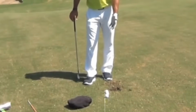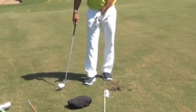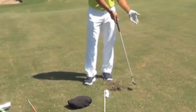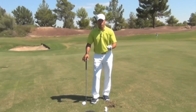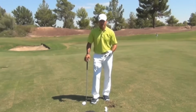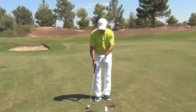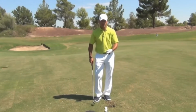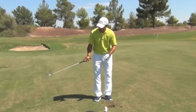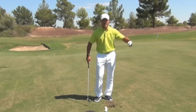So I've got this line down here which makes it very vivid on where I want my club to land. Certainly not back here, and certainly not too far forward either. If I have a preference, my preference would be pro side thin versus amateur side thin. Amateur side thin is when the golf club bottoms out in the air back here, doesn't touch the ground, and the club's on the way up, and you get a thin shot. Pro side thin is when the club's still descending, catches too much ball in the divots too far left.